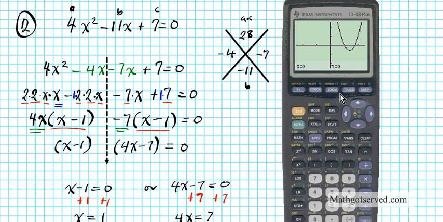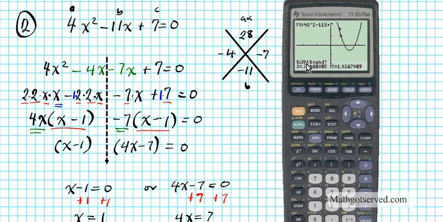But let's verify. I'm going to use the calc option, second function trace, which is calculate. I'm looking for the zeros, where it intersects the x-axis. Scroll down to option 2, enter. I'm looking for the first zero, so my left bound is going to be to the left of this zero right here. See, I'm to the left of this zero right here, so I press enter.